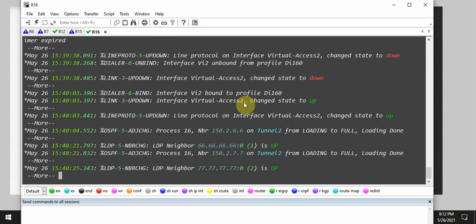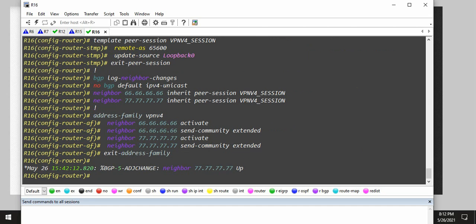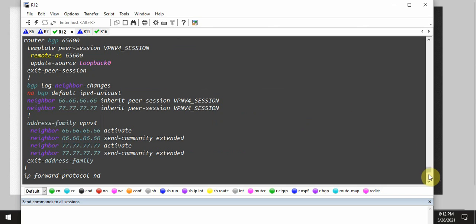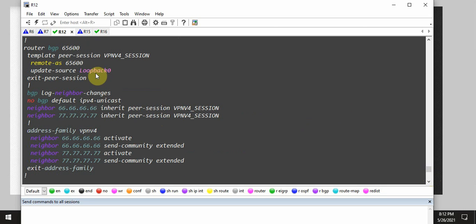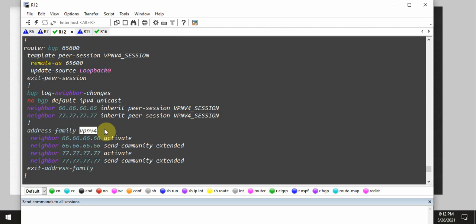Okay, on the route reflector client, I have created a VPNv4 session, remote-as, and update source toward the route reflectors, and activated the VPNv4 address family. Disable the default IPv4 unicast address family.